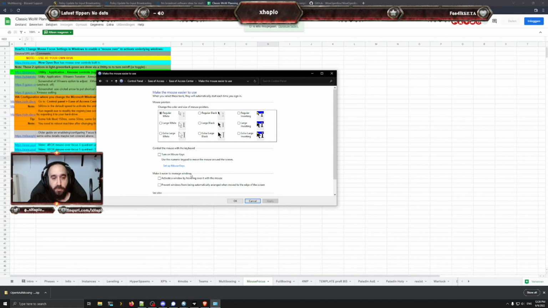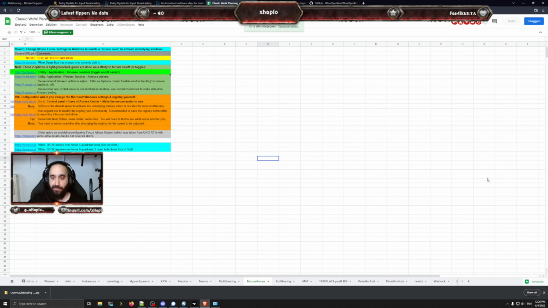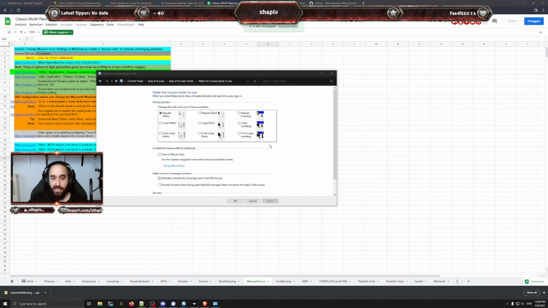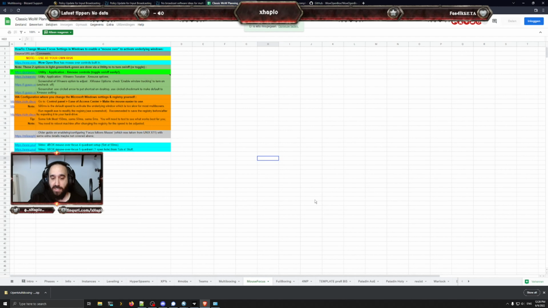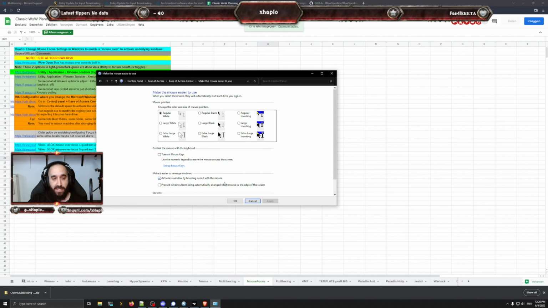Now, the only problem with this one is that it has a delay. So if I'm going to enable it right now and I'm going to swap, you're going to see that it has about half a second of delay before it actually swaps. So here we go, we're going to swap. And it took time. See, it's not instant. It doesn't disappear instantly. It takes a little bit of time. Now that delay is okay. It's manageable. A lot of people can do it.